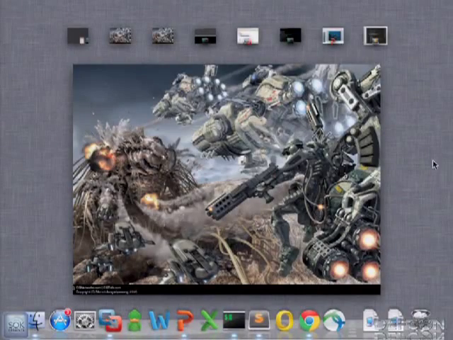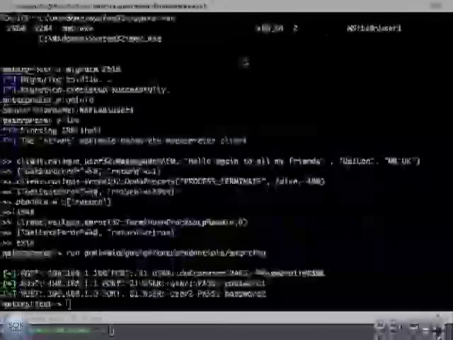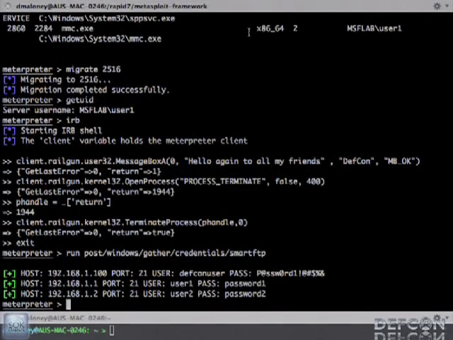So to sort of recap, Railgun basically lets you turn the machine into a weapon against itself. They provide you all the tools you need. All you have to do is redefine them so that you can call them from the Ruby side. And I'm sorry, I ran a little fast here. That's actually all I've got.